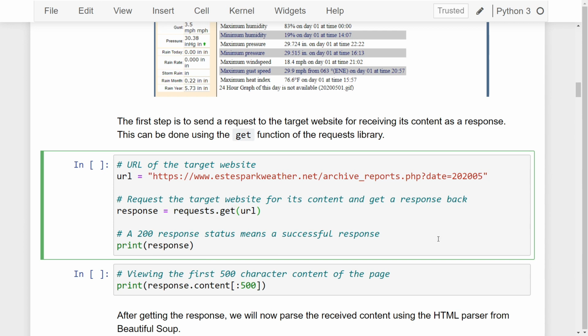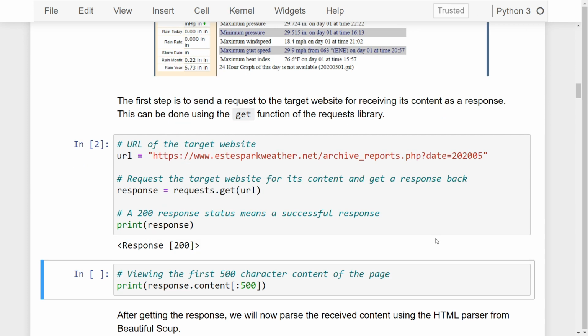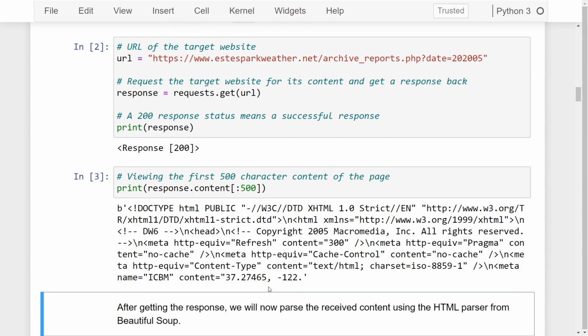So I'll go ahead and run these lines of code. And we can see that we receive a 200 response, which means that it is a successful response. So now we can go ahead and view the first 500 characters of the page content using the .content attribute. So I'll go ahead and print this.